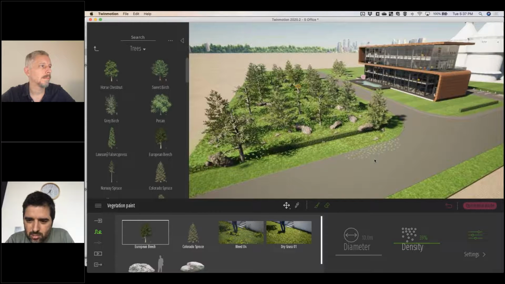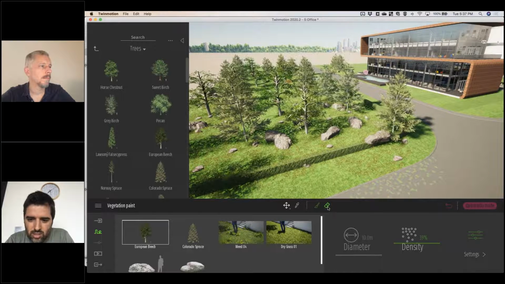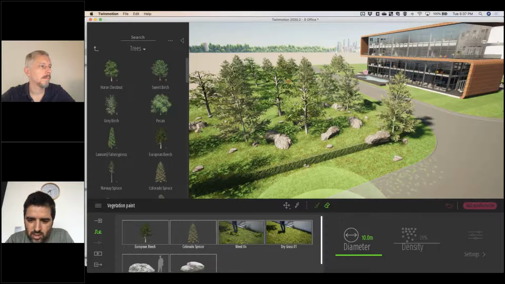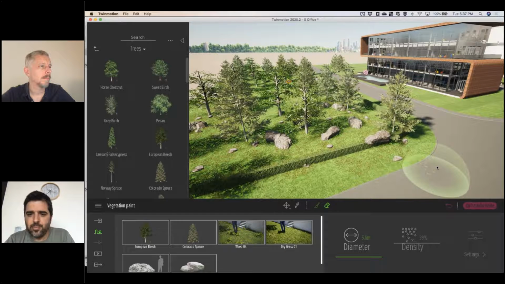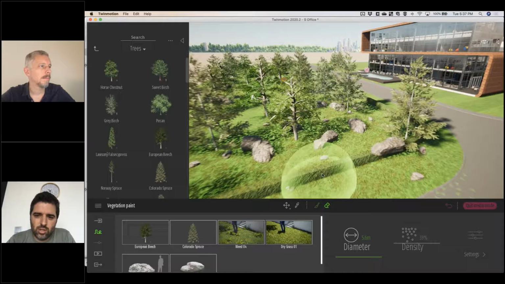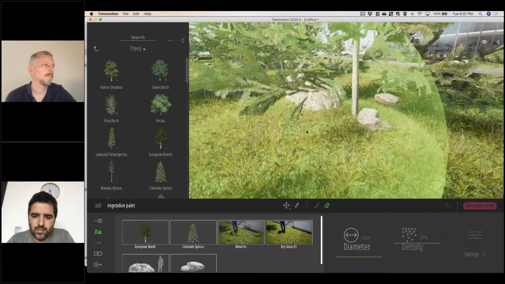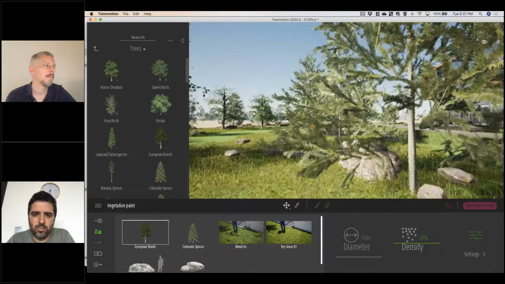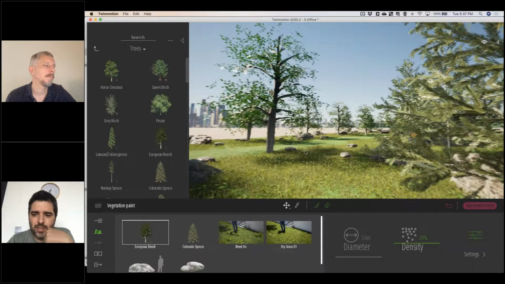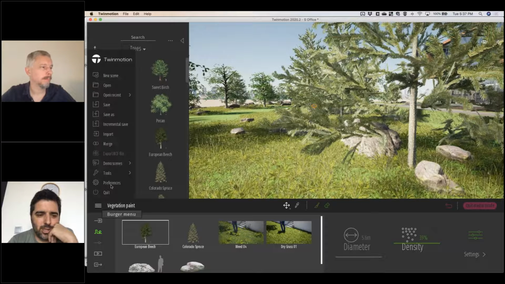And I can see that there's some grass that went to the street here. So I can just choose the vegetation eraser. I lower the diameter here, say to 5 meters, and I just delete it from here. So the closer you go to the scene, the more detail this vegetation will have. So you might need to be closer to the scene to see everything. I put it on my machine so it's less resource intensive.